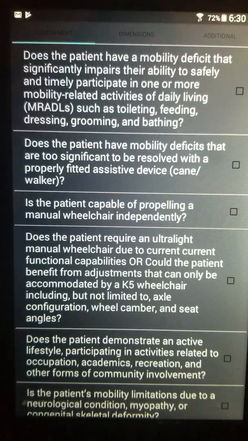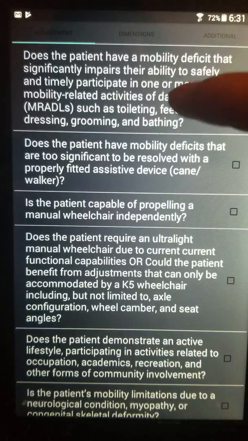Obviously, this does not replace clinical reasoning, clinical judgment, or anything like that. It is just used to assist in making a recommendation, and then the PT and the vendor should go from there to discuss any other components or any changes afterwards.